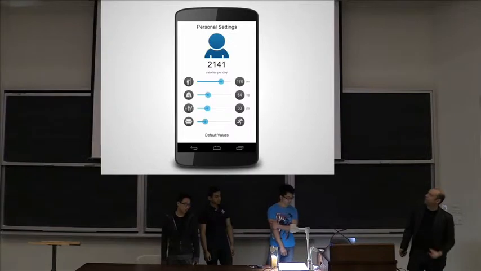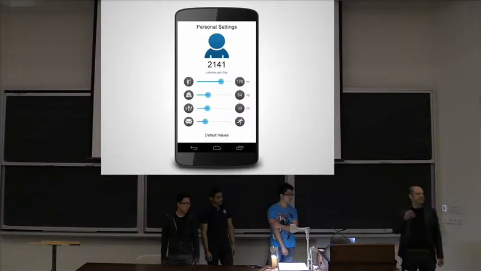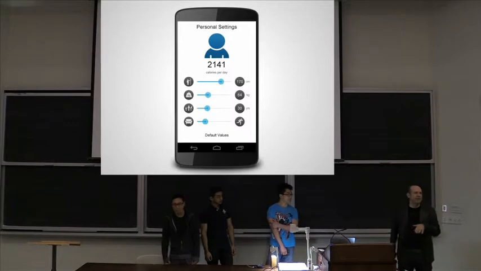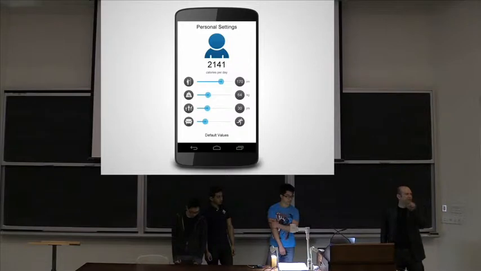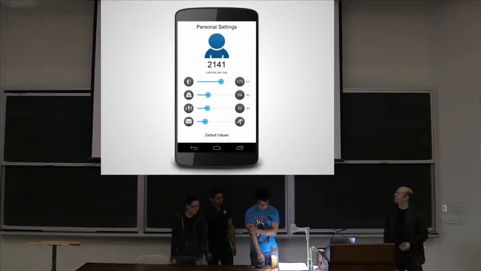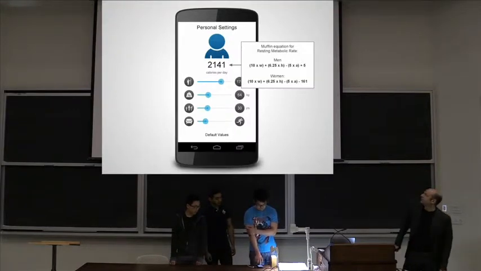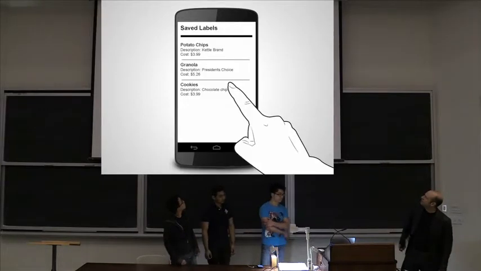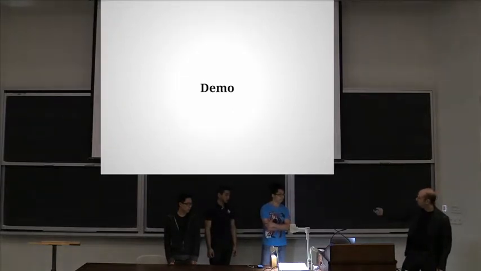And you can adjust your personal settings, because on these packages, and I'm sure you've all looked at the percent daily recommendation values, that's all based on an assumed diet of 2,000 calories per day. Using our app, you can personalize that so that the percent recommendations are based on your own height or size, weight, activity level. And there's a little bit of math behind that we found. So you can adjust these. Another feature would be just to save labels that you've scanned and open them later. So Jacob's going to show us how it works.